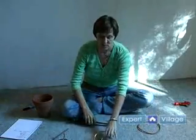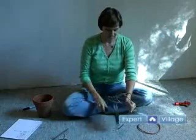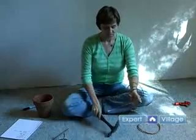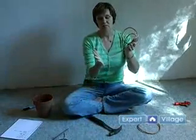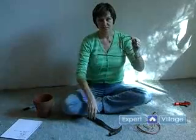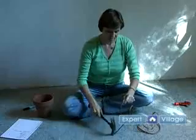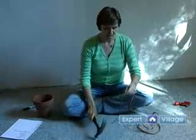And I'm going to do that with the very end of my little tendrils also. So about 1 inch on the end. Just hammer it flat. Now that's the piece that I'm going to solder onto the larger piece. And here's my second tendril. I'm going to hammer that flat so that I have something to solder.